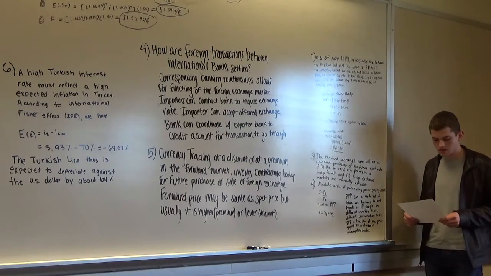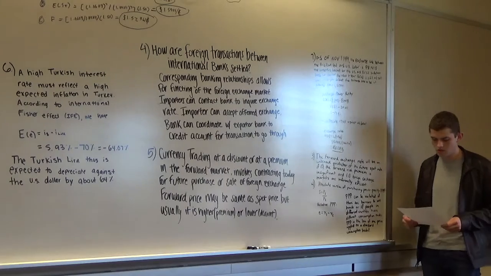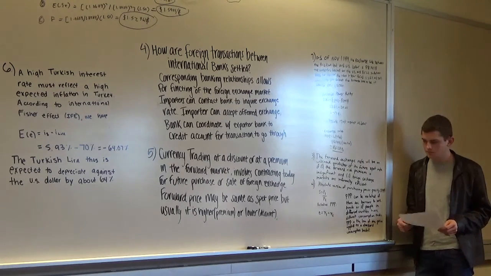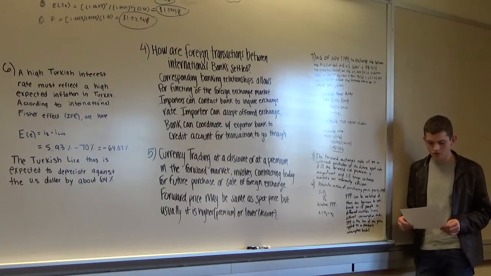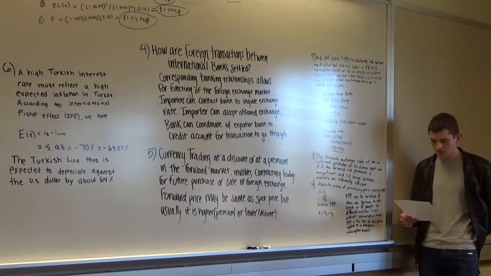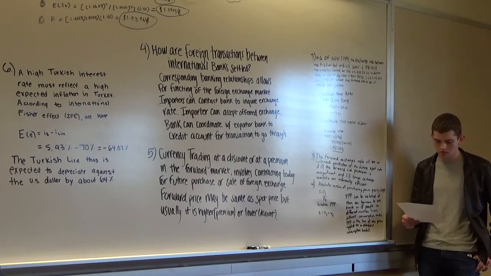Question 3 asks, explain the conditions under which the forward exchange rate will be an unbiased predictor of the future spot exchange rate. And the answer is the forward exchange rate will be an unbiased predictor of the spot rate if the forward risk premium is insignificant and the foreign exchange markets are informationally efficient. And then question 4 says, explain purchasing power parity, the absolute and relative versions, and what causes the deviations from purchasing power parity.